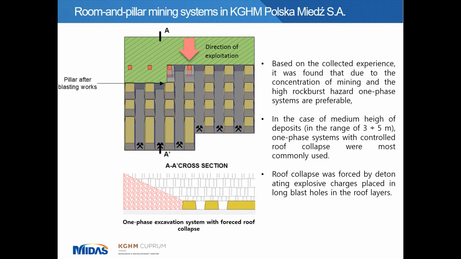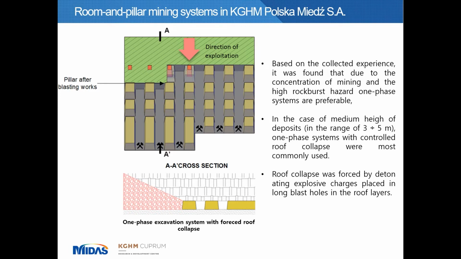Of course, the blasts were carried out at a distance of about 30 to 40 meters, and the length of the blast holes was about 10 to 12 meters. As it turned out later, the volume of the blasted rock with this method was too small to fill the void, which in effect made it impossible to sufficiently support the roof layers.